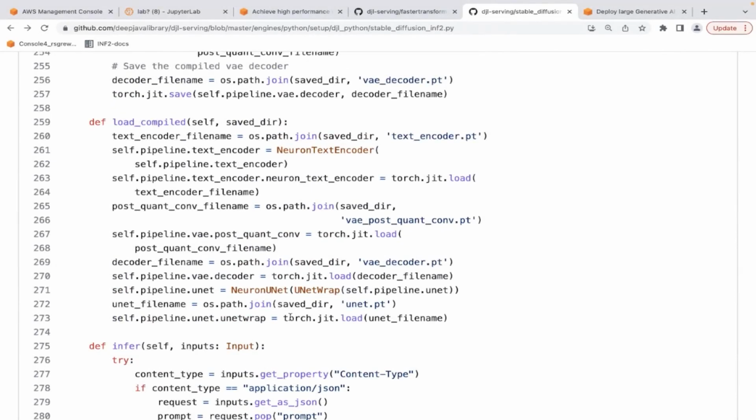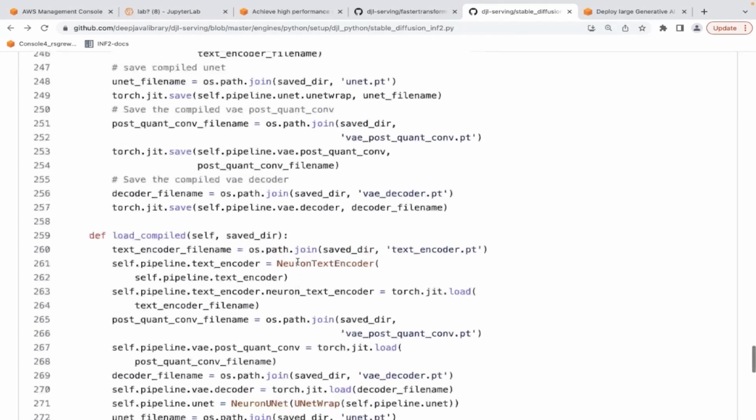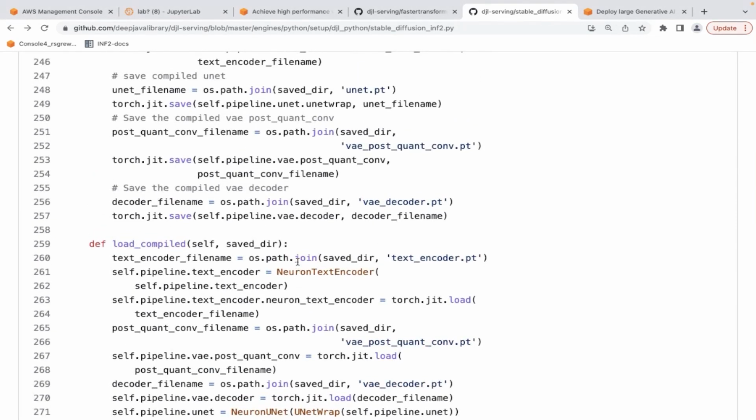And for loading the compiled model, we are going to be loading those four key compilations which we did. So we're going to load the text encoder, post-quant, UNet, and the VAE decoders. Now, the LMI container does let you also do runtime compilations in case you just want to run some sort of quick test.